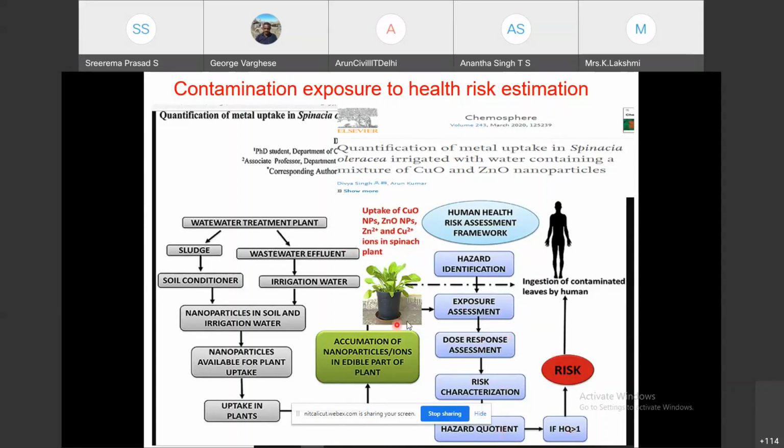Whatever time we have spent so far, we were trying to focus on what is the source, what is the concentration, the fate, the characterization, the monitoring methods, and all those things. All those things are useful for knowing what is the level in your contamination media, and then we say I am going to be exposed to that contamination. Let's say in my room, before starting the lecture, I used some spray. Now in a 2-hour activity, what will be my inhalation, what is the concentration of that deodorant material, and all those things. So that information is at the source. It means what is the level of your contaminant in your media, and then I will be exposed to it. And then we will do the dose response and risk characterization.